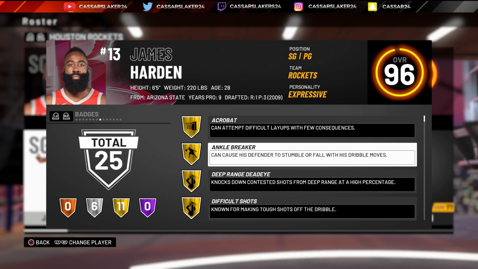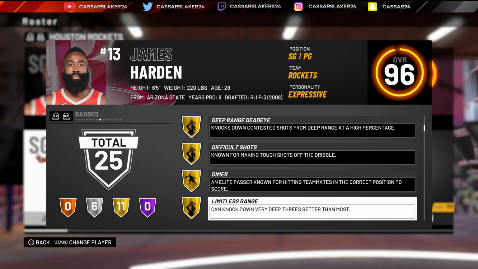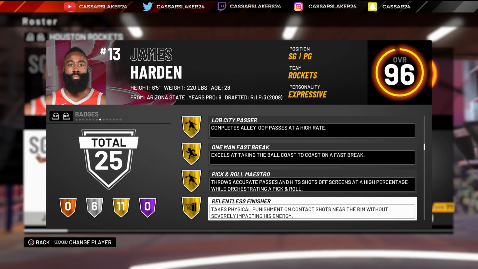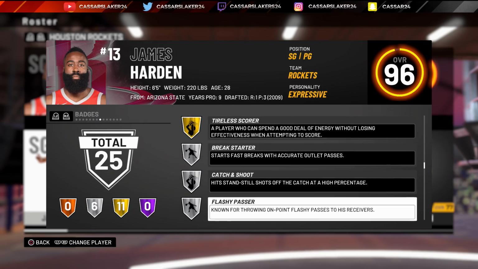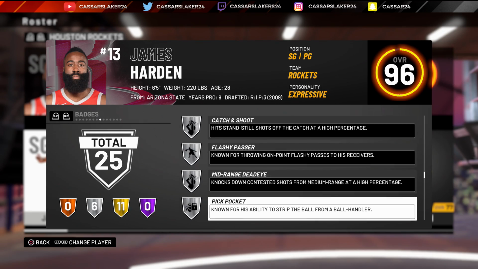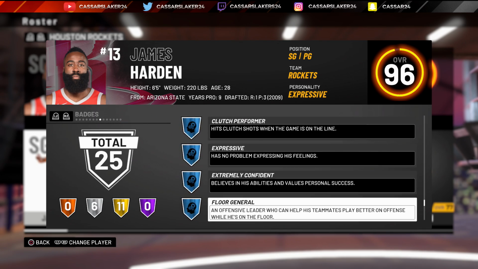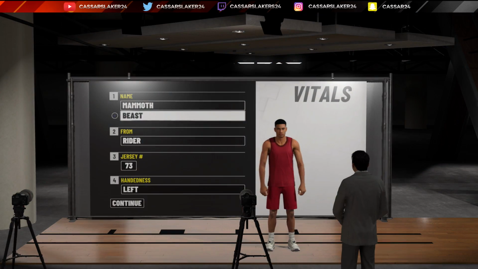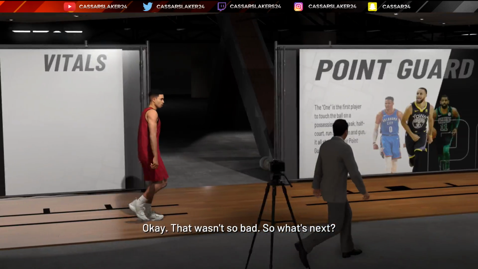He's got acrobat, ankle breaker, deep deadeye, difficult shots, obviously. Deep deadeye, obviously, as well. Diamond gold, limitless gold. Now, to have all these same badges in one build is incredibly difficult, because you can't have gold diamond with gold deep deadeye and mid-range deadeye silver and all that sort of stuff, posterizer. So there's a couple of builds you can make, but I'm going to say what build you should make him for the park, and then what he actually is in real life, because there's 2 different ways he can be.